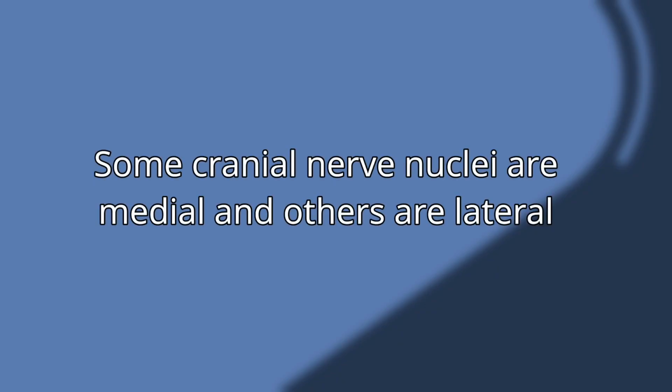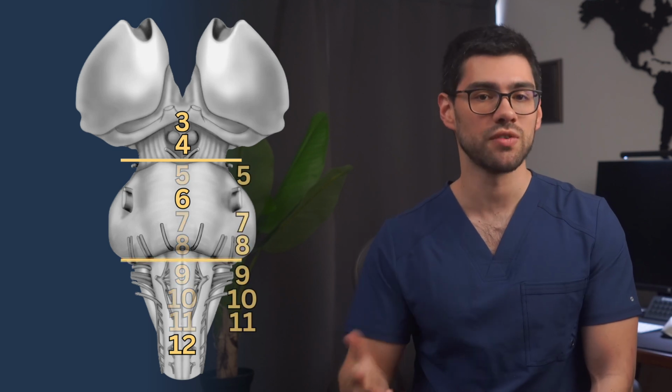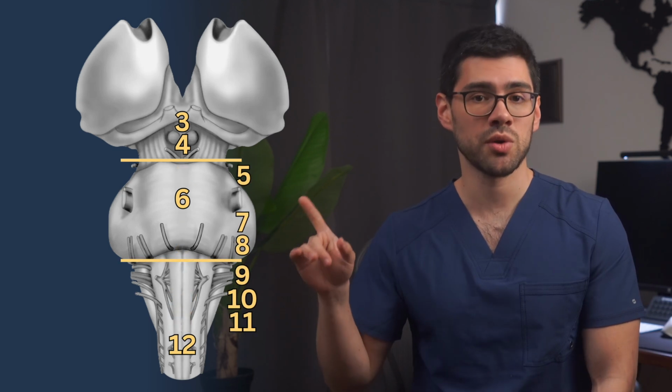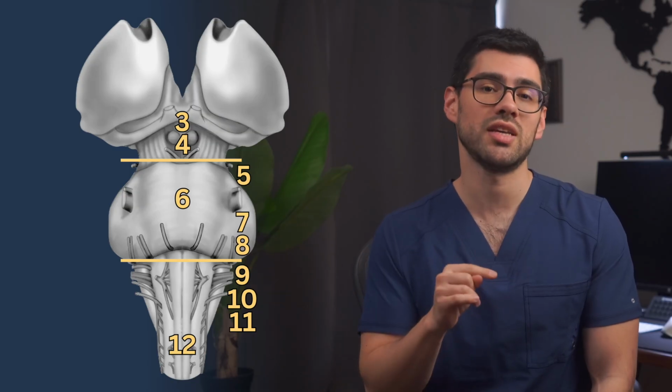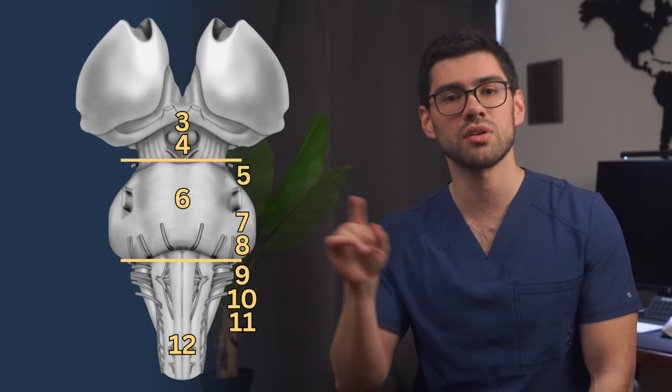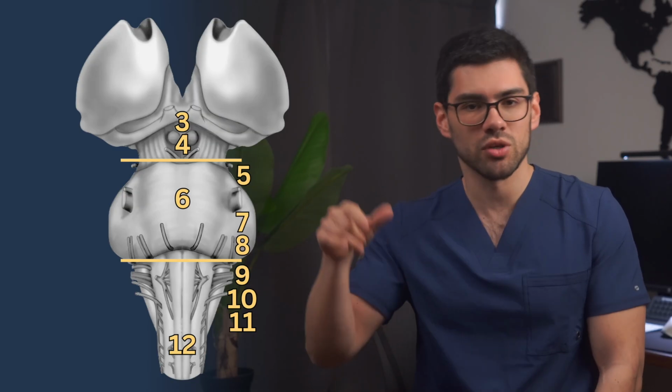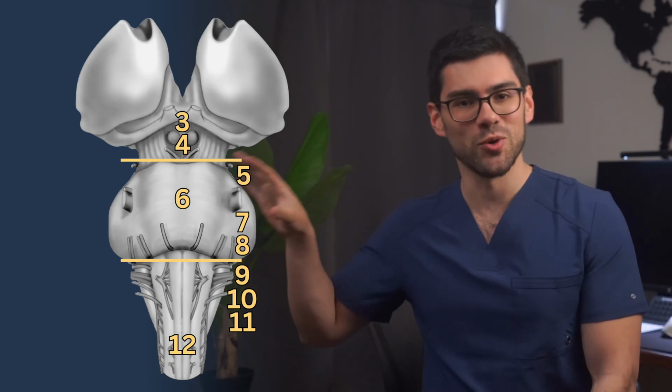And finally, the fourth rule says that some cranial nerve nuclei are medial and others are lateral. Now, how do you tell? Well, it's very simple. If the cranial nerve number divides evenly into 12, it's medial. So that includes, of course, cranial nerve 3, 4, 6, and 12. All of the others are lateral. By the way, these are precisely the cranial nerves we were referring to when we discussed the first rule that said that the medial region contains some motor nuclei of some cranial nerves. Well, these were those cranial nerves, okay?